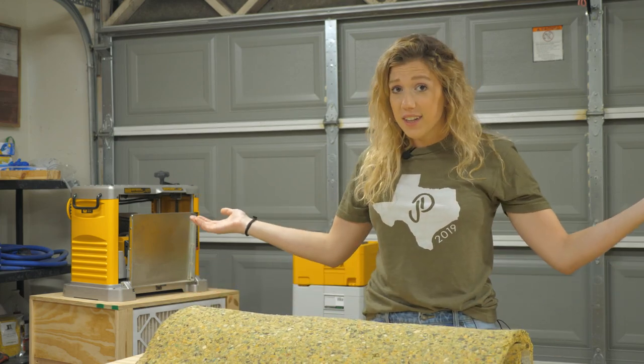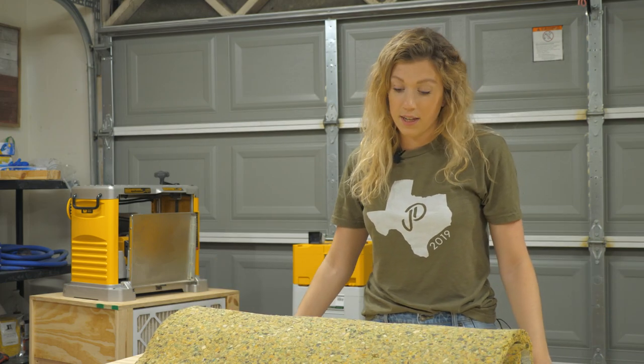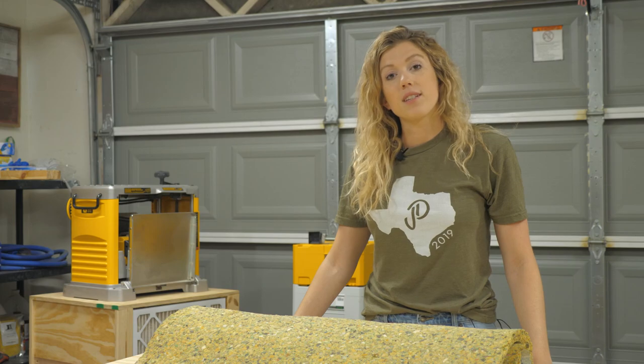We were just getting carpet done in our old house and decided to keep some of the pad laying around. We're like, this will work well for sanding. And we liked it so much, we took it with us to the new shop.